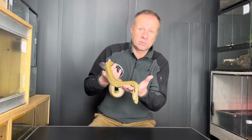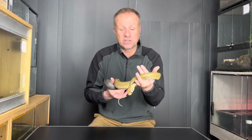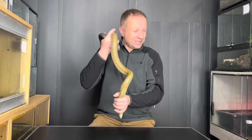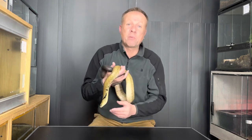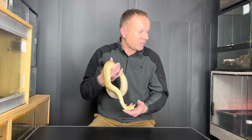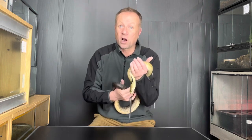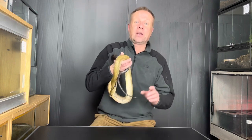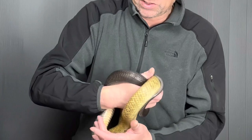You can go as big as you like, but I'll tell you something that I've found out. If you provide a good substrate, you provide plenty of hiding places or hide boxes, the drymarchon I keep, yeah, they kind of keep themselves quite a lot. I'm looking over here because that's where my big pair of yellow tails are. And even those guys, they don't spend all their time in the hide box, although they do quite a bit. They stay to the back of the enclosure. I'm still really experimenting with drymarchon.